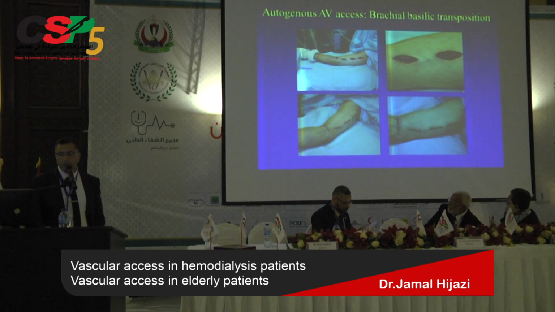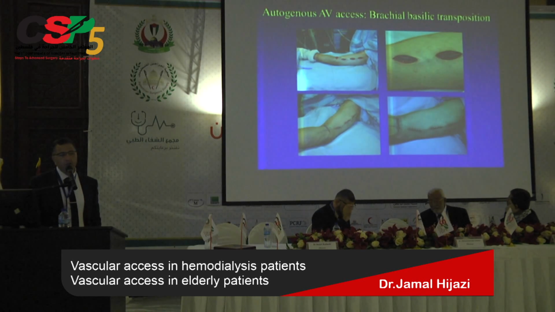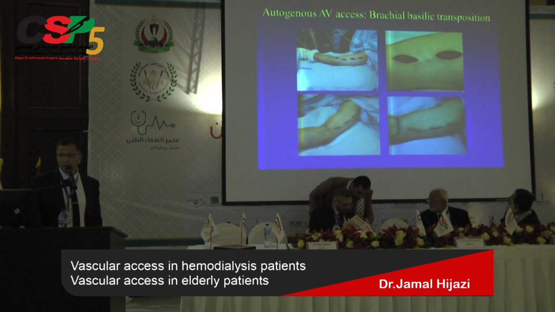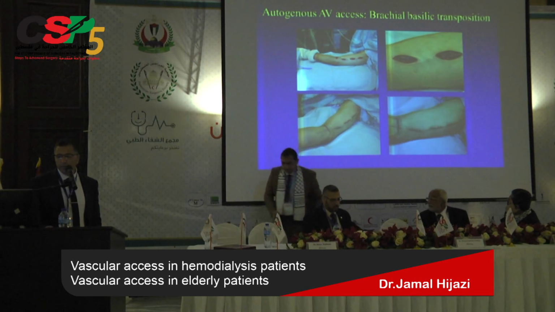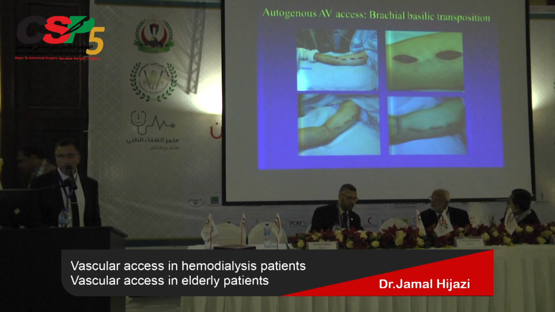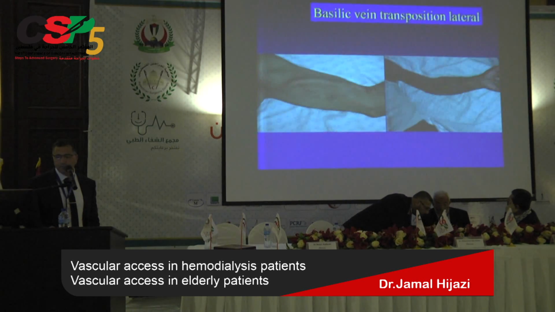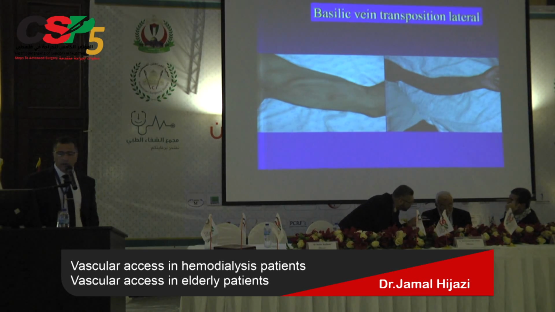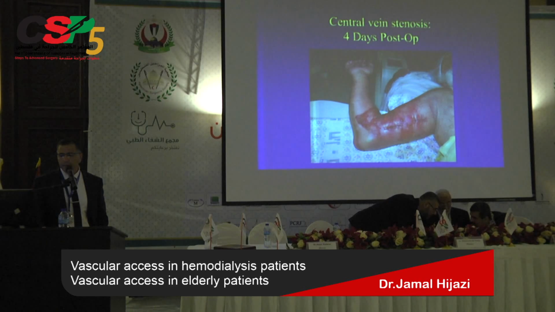Another type of fistula we use, if we don't have any superficial veins, for example a cephalic vein, is to construct a basilic vein fistula with superficialization of the basilic vein by skip skin incisions, not all over, to do a long excision and superficialization of the vein. Here's the fistula after superficialization of the vein.